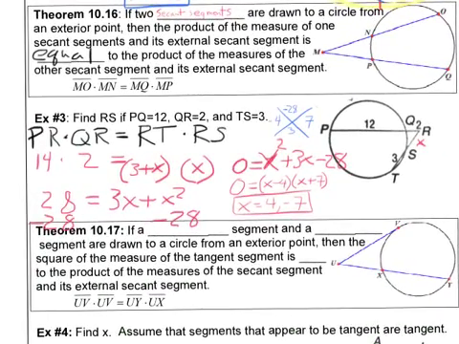And let's take a look. What do they really want us to do? They want us to find RS, or what we called x. And so we did. Now here's the thing. Could this distance be negative? And the answer should be an obvious no, because we can never have a distance that is negative. So we can automatically cancel out that negative 7, and the answer 4 is our only correct answer.